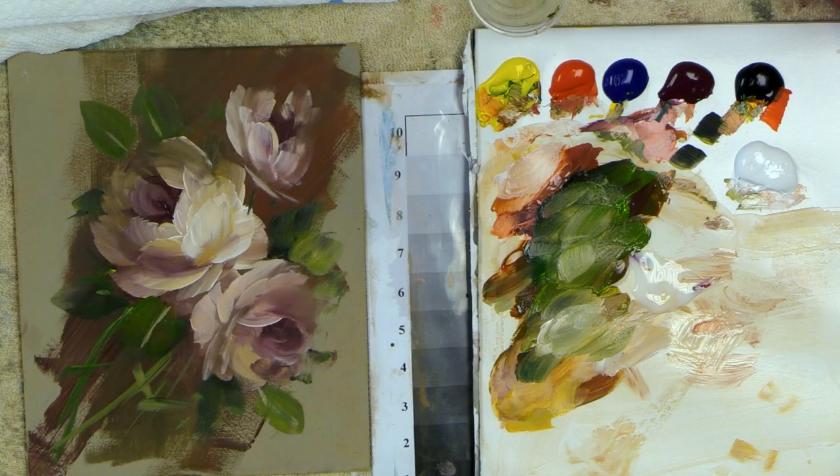There you go — another nice fun little painting. It makes a great gift. We're doing all different kinds and we're going to do a whole bunch more — some birds, some small landscapes — but I wanted to get some roses out of the way since so many of you really like them. We'll show different types we can do. Make sure you go over and visit us at jansenartstudio.com, come join us on our social network where I visit every day and help out. We've got lots of teachers — come join us, it's a lot of fun. I'll see you on the next one.